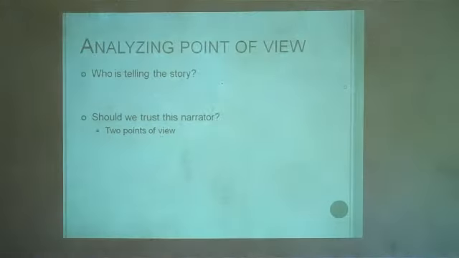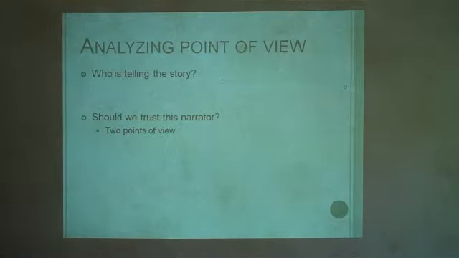The way that I have related the plot is as a third-person objective narrator, but this is not the kind of narration that Walker uses. Remember that to analyze narration, we should ask two questions. First, who is telling the story? In this case, the events are related by Mrs. Johnson, a character in the story, so this is first-person narration. Second, we should ask, should we trust this narrator?